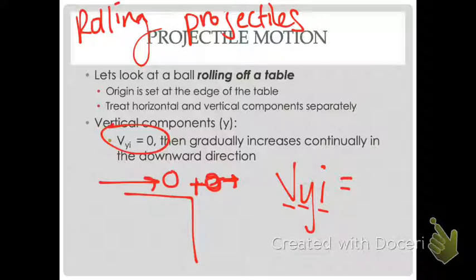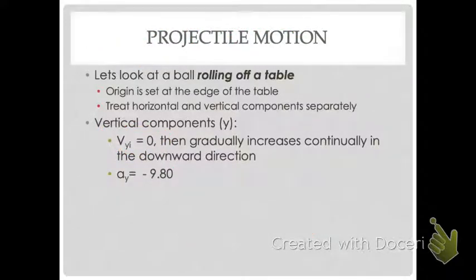We're only really looking at the fall on the path. We're not looking at the up and the down, okay? That we'll get to later. But rolling projectiles is what we're focusing on today. So for rolling projectiles, VYI is always zero because the second it leaves the surface, it's still going horizontal. Our acceleration in the vertical direction is always, always, always negative 9.8. That does not change from our previous vertical problems, right? AY is always going to be negative 9.8.